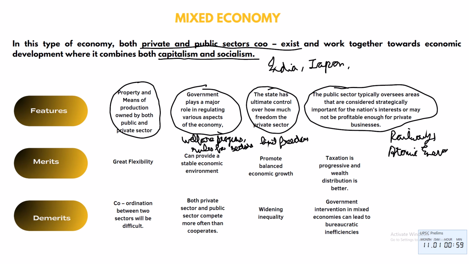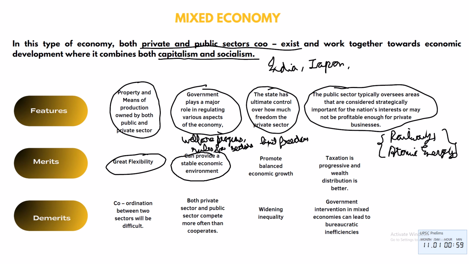These are all exclusively managed by the government, as they are of national interest and not specifically given to private. Now, what are the merits? Great flexibility. Mixed economies provide great flexibility as the advantages of both public and private sector work together, which helps in tackling the economic conditions and social needs.